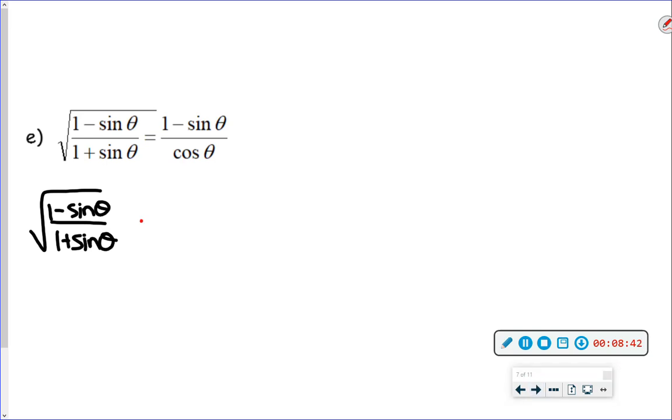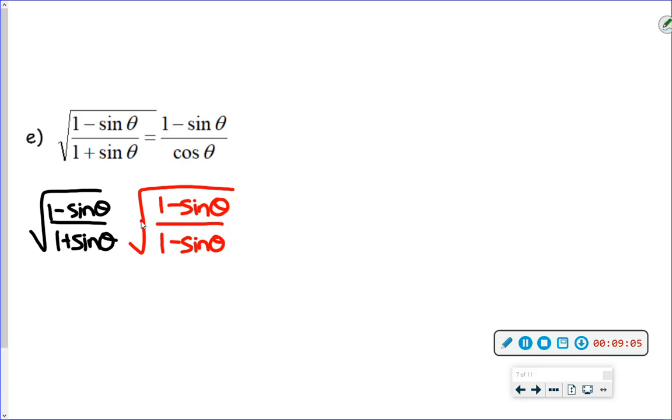Okay, so the denominator is 1 plus sine. We're going to need a 1 minus sine. So I'm putting this on top and bottom. Our original expression's under a radical, so this would be too. What I wrote in red is really a form of 1. Same thing over the same thing. So we're multiplying by a form of 1, so it's going to change the look of the fraction, not the value.